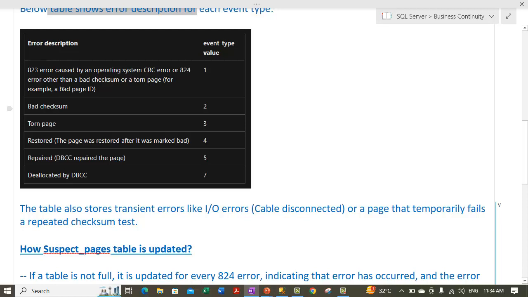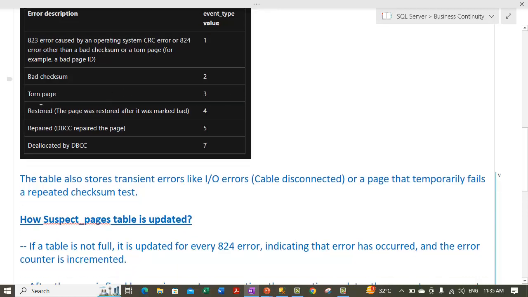These are recorded as event type ID 1. If there is a bad checksum, the event ID of that error is 2. And if there is a torn page, the event type for that error is 3.